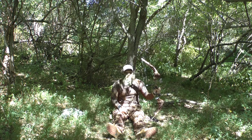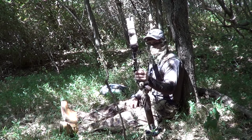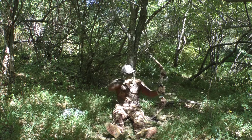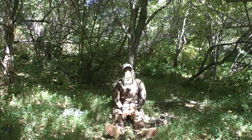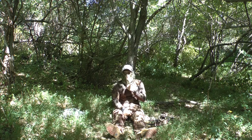Because if you're going to hunt on the ground, you're going to try and get those 3 to 7 yard shots. You're going to need some strength, some muscle endurance to maintain that position when they look up at you. I rarely draw back if the deer is in plain sight, if the eyes are in plain sight.